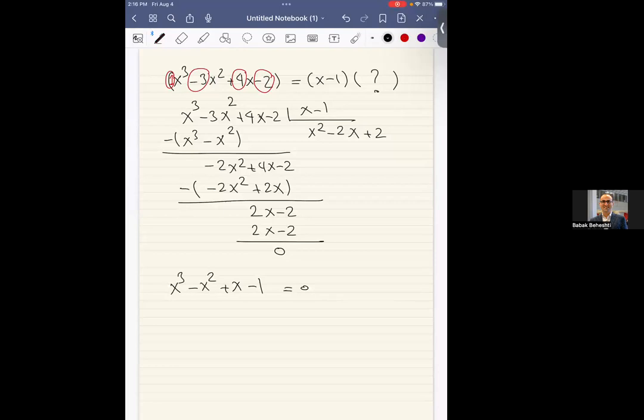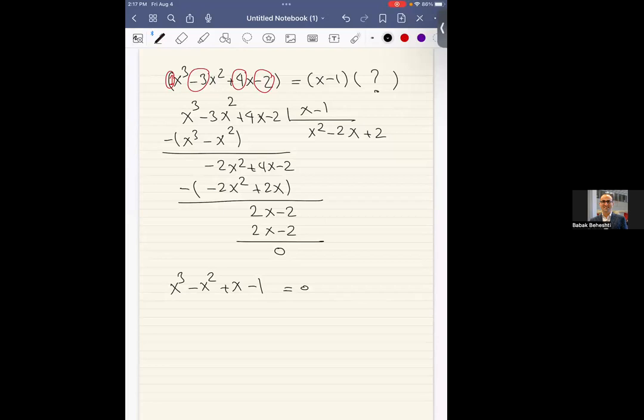It's a simple thing. My point is that it's not a complicated theory. If that equals 0... here we repeat it. If at the original equation, x cubed minus 3x squared plus 4x minus 2, when x equals 1, you have 1 minus 3 plus 4 minus 2, which is 0. So my point is this is simple. It's not a deep thing.